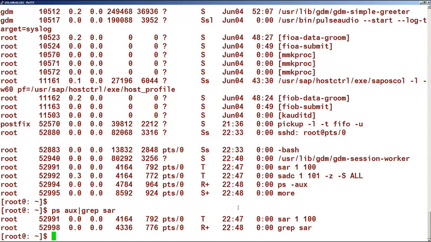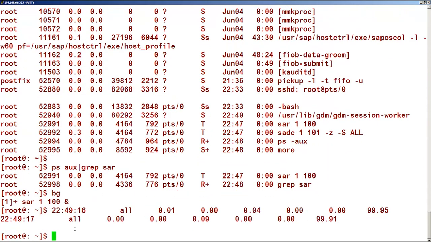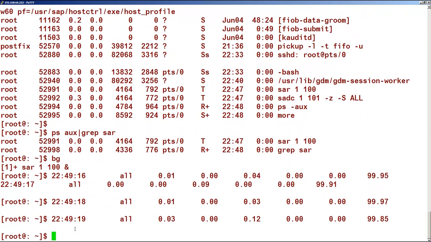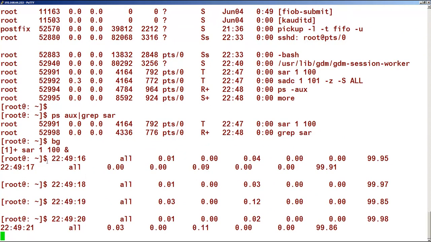and now you can see the state of this particular process. This state here is a different state. This is the stopped state of the process. And if I type BG for that process, I am sending the stopped process to the background. Just see how that process goes into the background. You can see that the SAR has started again.